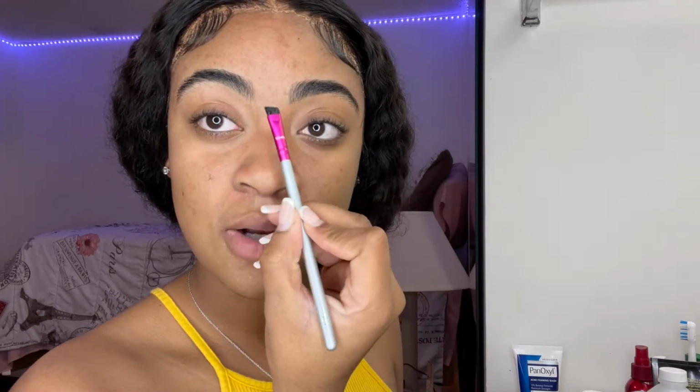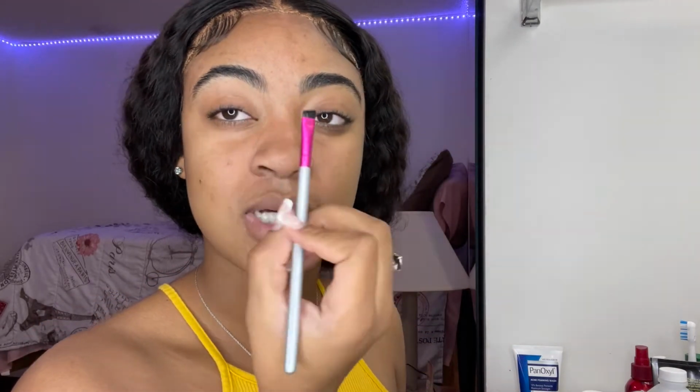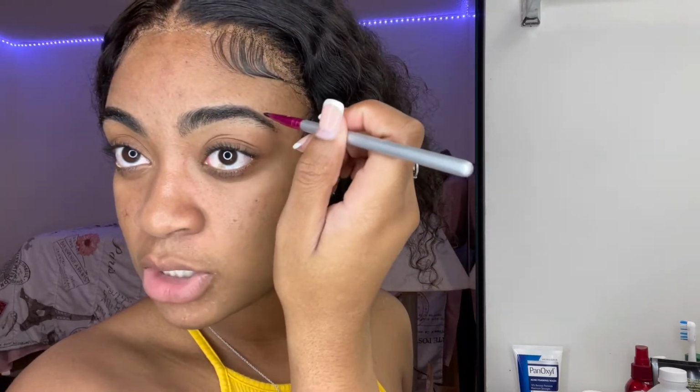They always say don't start from your front right here, because it makes it boxy. So I usually start from my tail part. And I just fill it in. See how I'm shaping it?